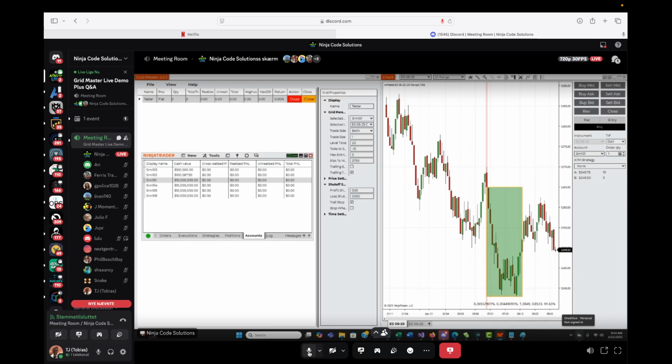This indicator does not. I can work on an indicator to do that. I find that Gridmaster typically makes the most money when you're trading both sides through a choppy market. So that's what I focused on for now.